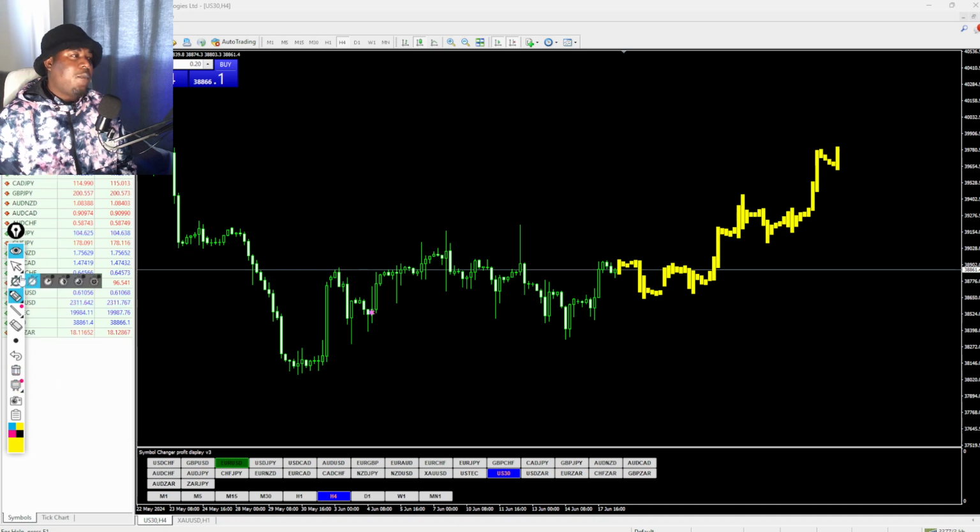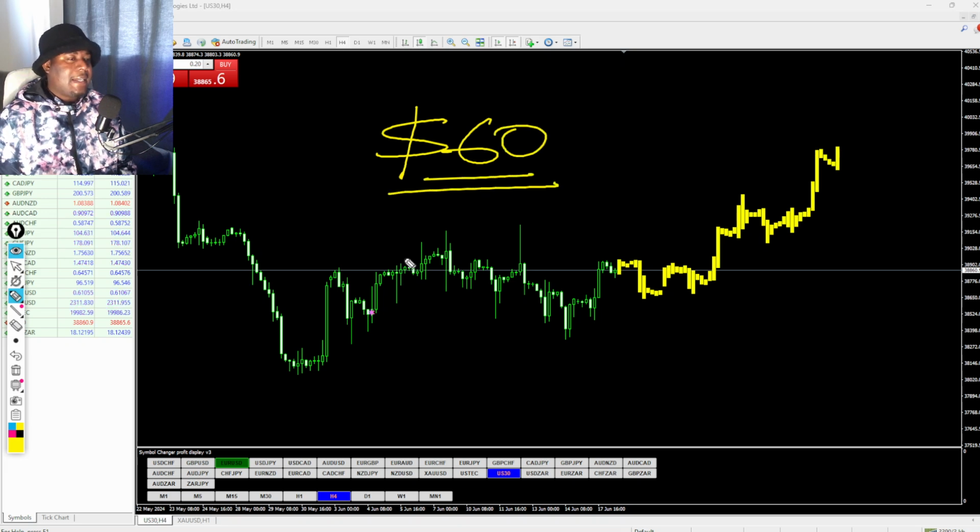This, I think, is the cleanest indicator I've ever seen. And guys, I've had this indicator for more than 2, 3 years now, and I've been selling it for only $60, for those who just want to have clarity in the market. I'm not saying that you should be relying on the indicator alone. You should know about the market here and there.